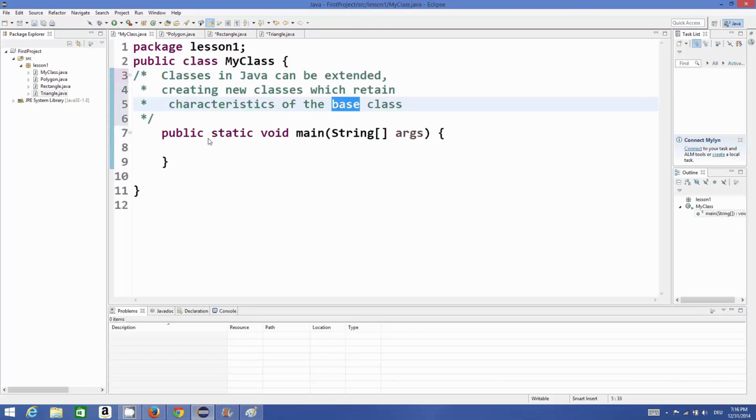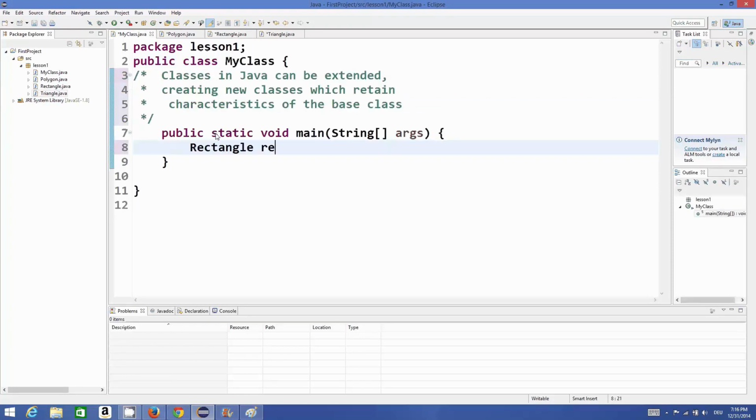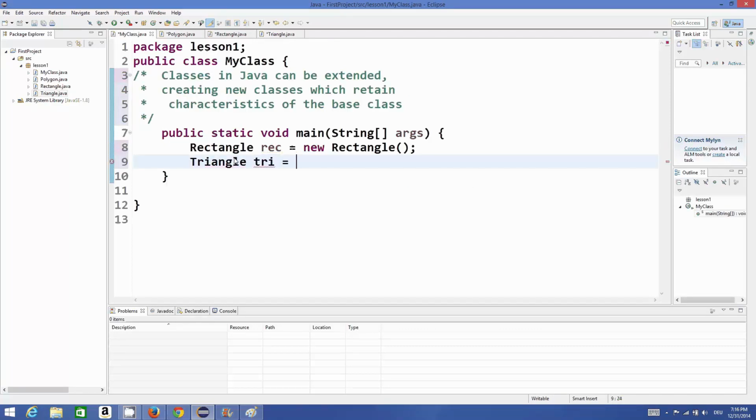Now in our main method, we can create the instance of the rectangle class. So Rectangle rec is equal to new Rectangle, and we are going to create the instance of our triangle class also. So Triangle tri is equal to new Triangle, and then for calculating the area we first need to set the values.